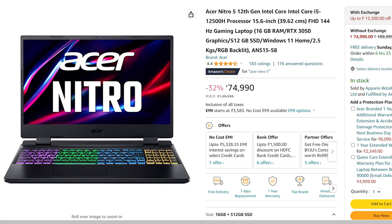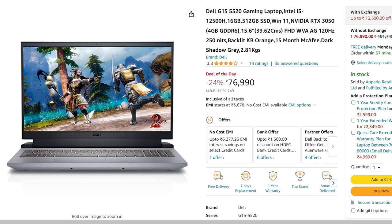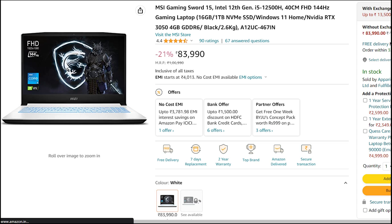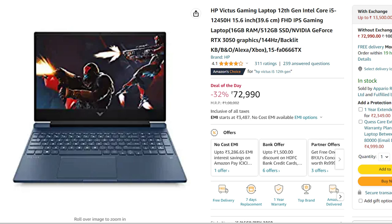Now let's look at the competition. The Acer Nitro 5 with i5 12th gen and RTX 3050 is priced at 75,000 but has DDR4 RAM. Another Acer Nitro 5 with Ryzen 5 6600H is an AMD model with DDR5 RAM. The Dell G15 is a great alternative with i5 12th gen, RTX 3050, and DDR5 RAM at a lower price of around 77,000, though it may be a bit thicker. The MSI Sword has i5 12th gen, 16GB DDR4 RAM, a Gen 4 SSD, and RTX 3050 at around 84,000. The Lenovo IdeaPad has good looks with i5 12th gen but DDR4 RAM at about 75,000. The HP Victus with i5 12th gen and DDR4 RAM at 73,000 can also be considered if you're okay with a wobbly screen.